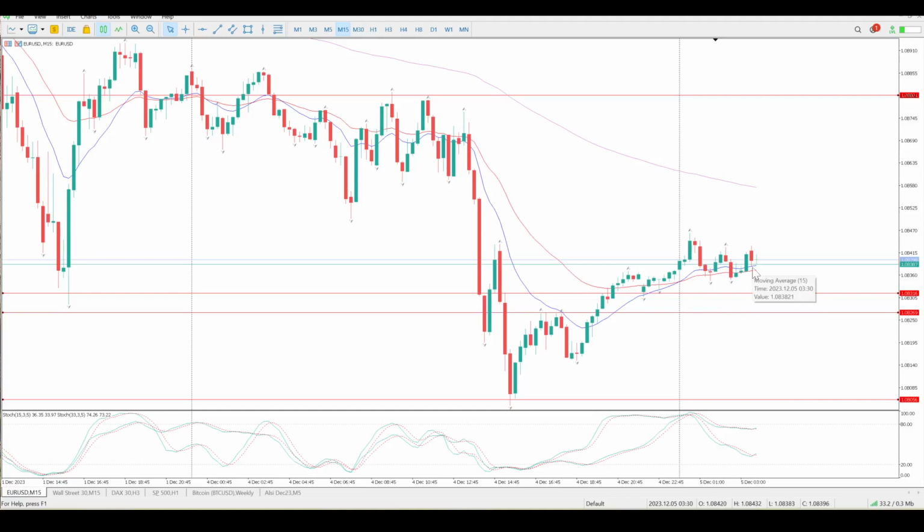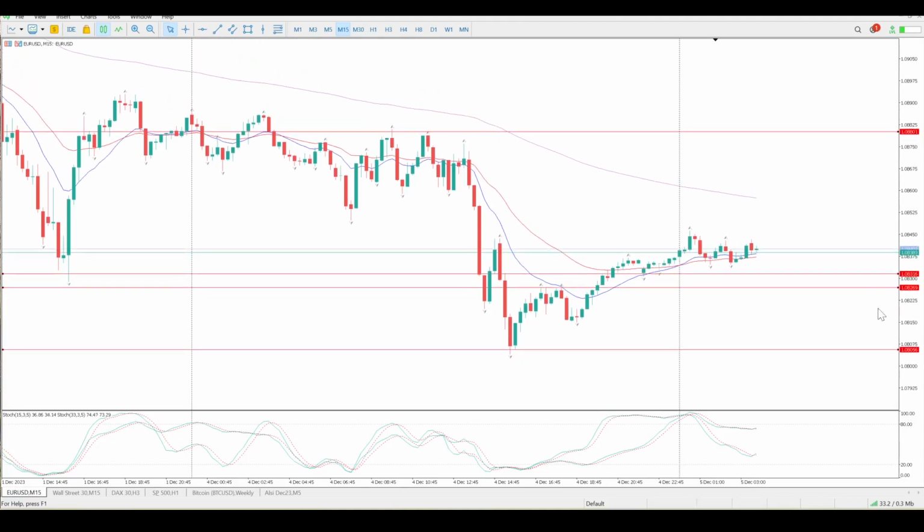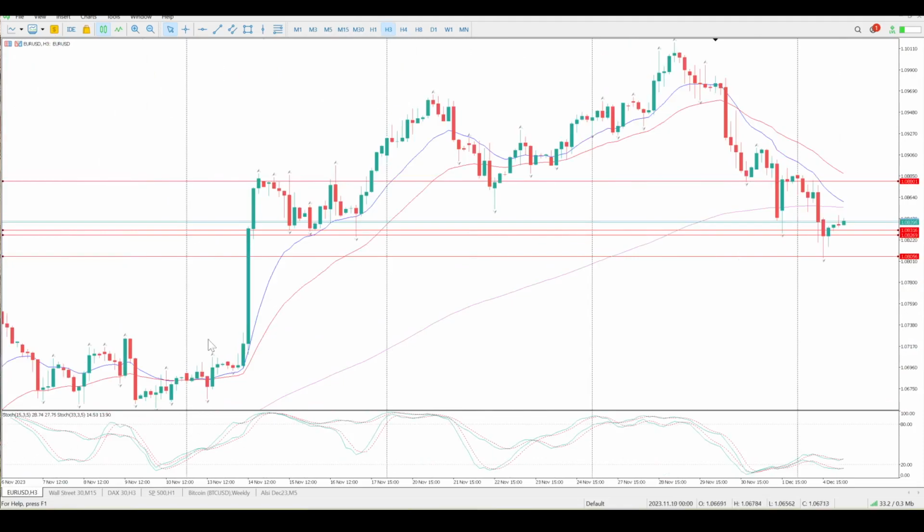You can see we've got a crossover here, so nothing that I'd be really interested in trading right now. I don't really want to be short at the moment. The noise is not supporting a short trade. So the way I'm seeing this right now is that this is a pullback. Okay, this is still a bigger uptrend, and this is a pullback in the uptrend.